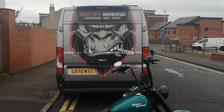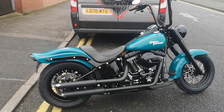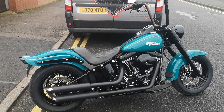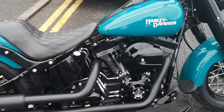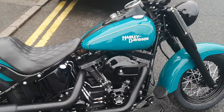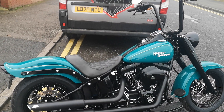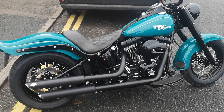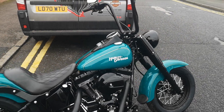Good afternoon, Heavy Duty Motorcycles in Mansfield. I thought you might like to see this bike that we've just finished and is going out to the customer this afternoon. It's a 2016 Softail Slim S, which means it has the Screaming Eagle 110 engine. It doesn't feature some of the things you'd normally expect on a Softail Slim because this is the customer's own reinterpretation of it. I'll just talk you through some of the things we've done, all to his spec.